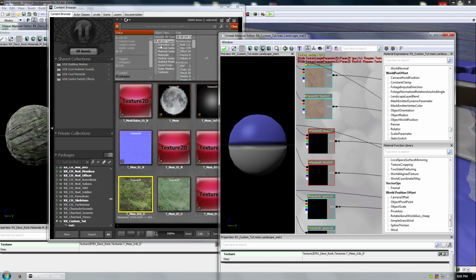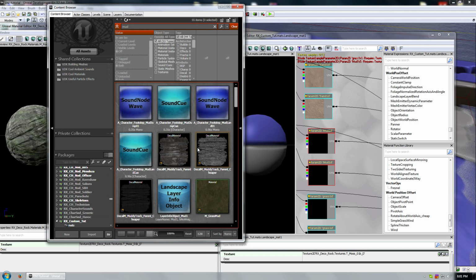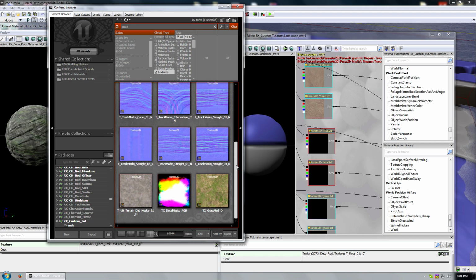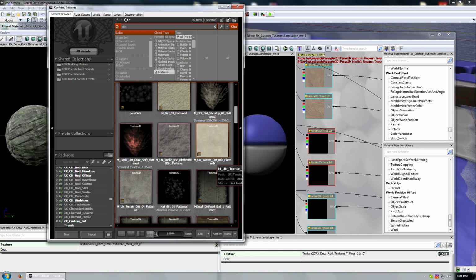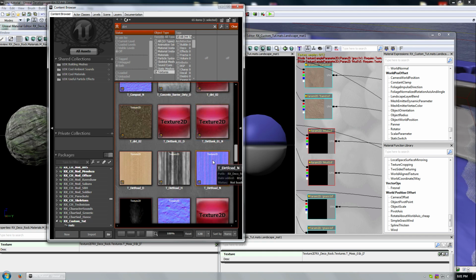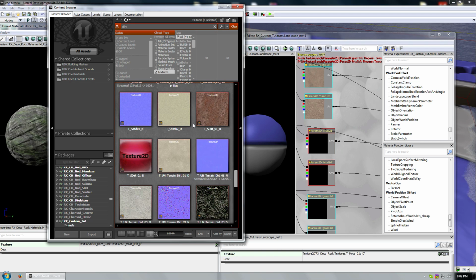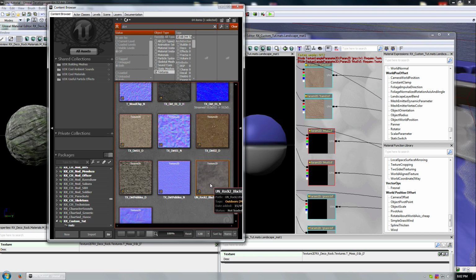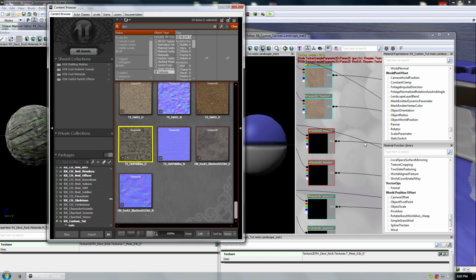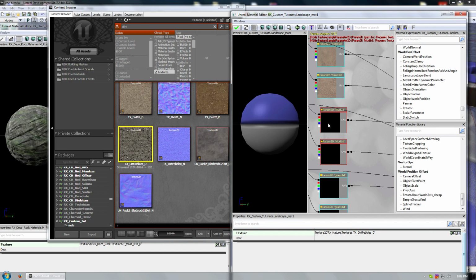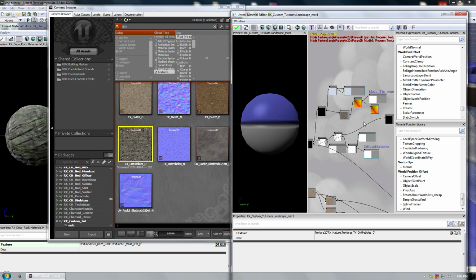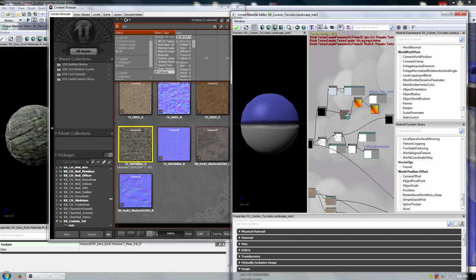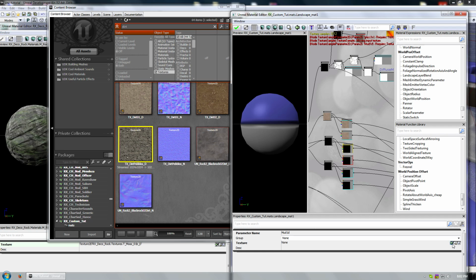I also need mud and grass. So mud, I may choose a new material. Let's try dirt. I'm not sure if I used that one or something else. I can't remember which one I used. It might have been this one. I like this one though. Let's change it to this. So I'm just going to dump that in there because both of these are this. I didn't, did I? Bloody well did. Okay, I'll redo that in a second. Just going to dump that into there.